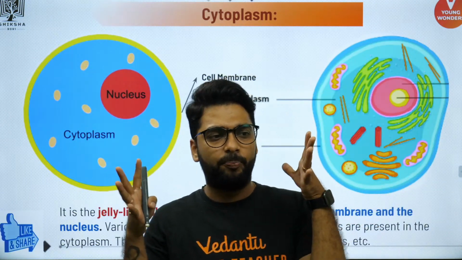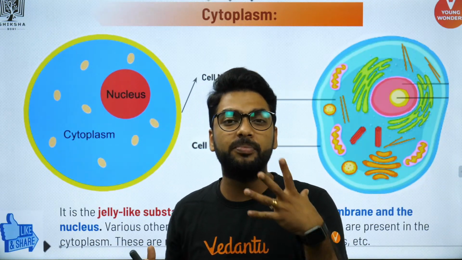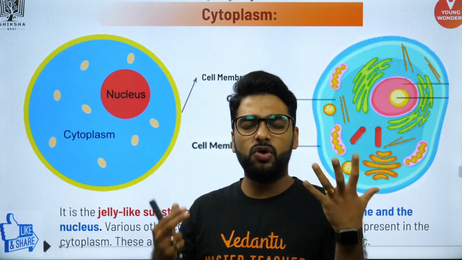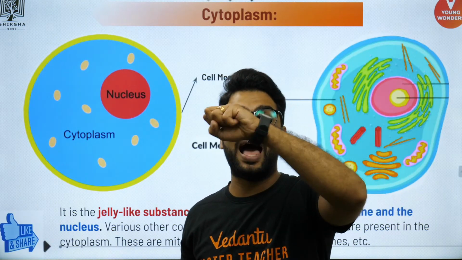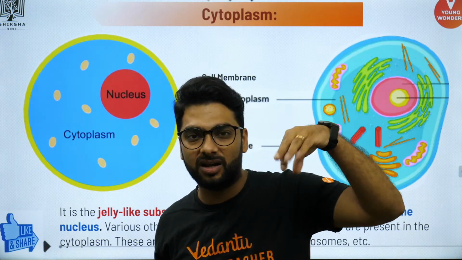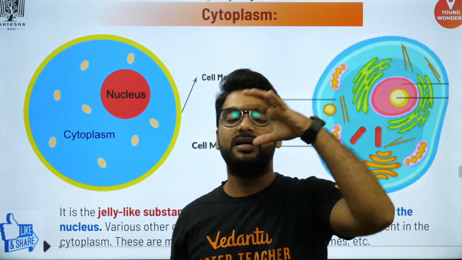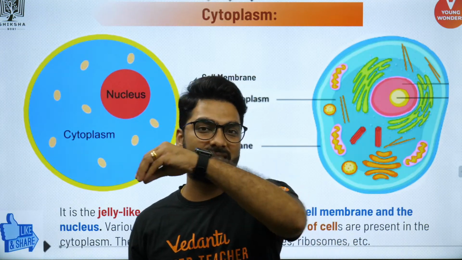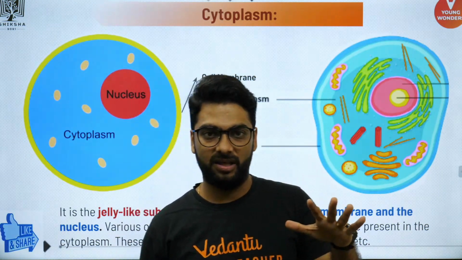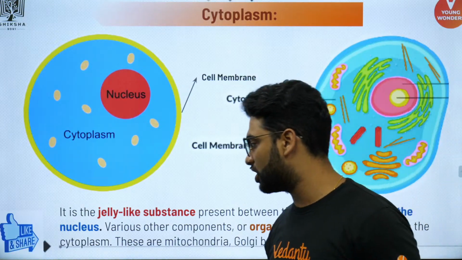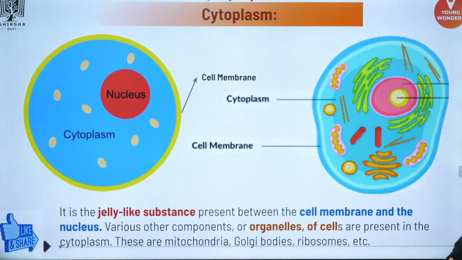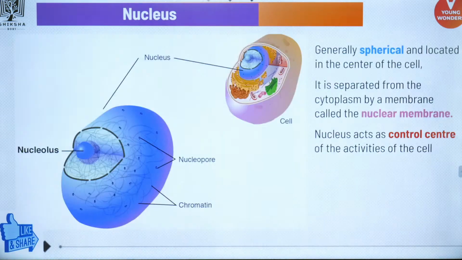Imagine a big bowl of piping hot kheer or porridge. You know piping hot kheer, and in that kheer your mom has put almonds and saffron suspended in it. Similarly, in cytoplasm, the cell organelles are suspended. So cytoplasm is the liquid part, the jelly-like substance. It has different parts of the cell suspended in it. In the plant cell or the animal cell, you will find the cytoplasm in both.